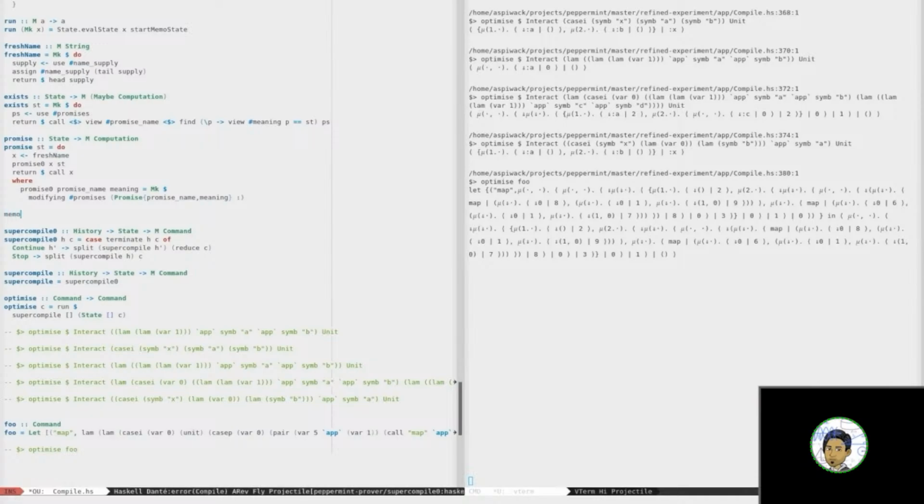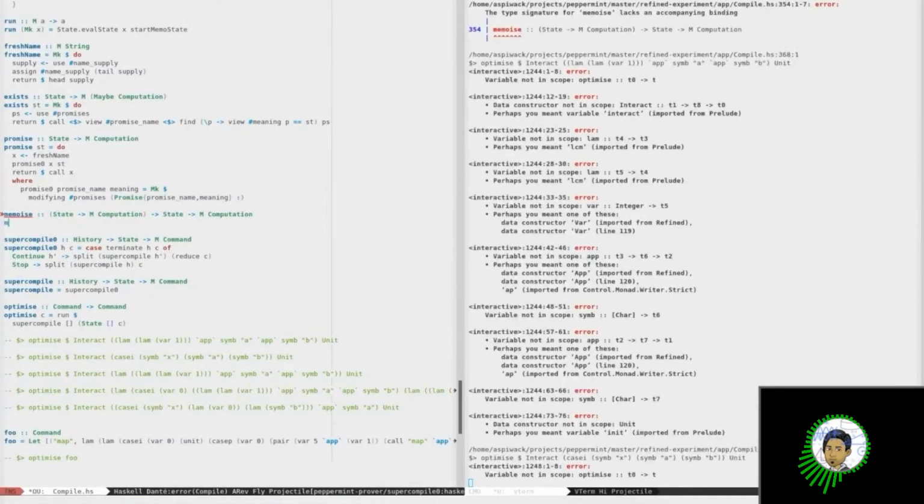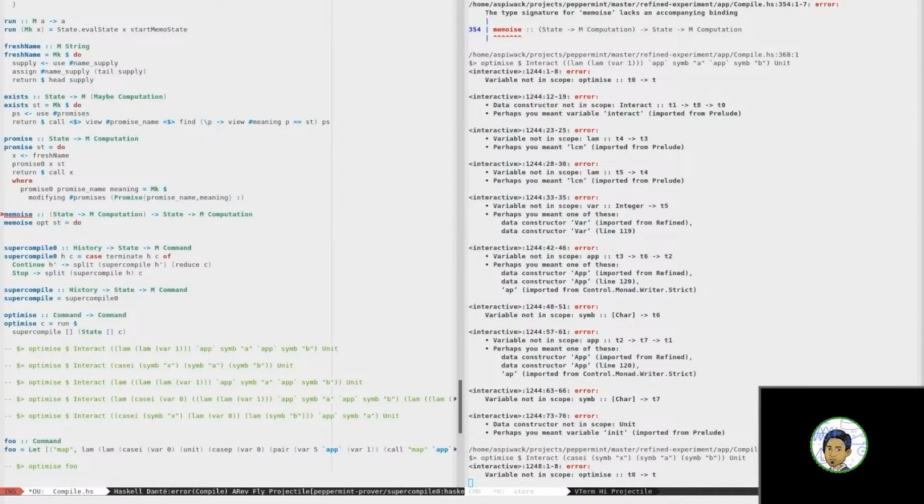So memoize takes a state to end computation and return a same. Memoize of opt and of state equals do.